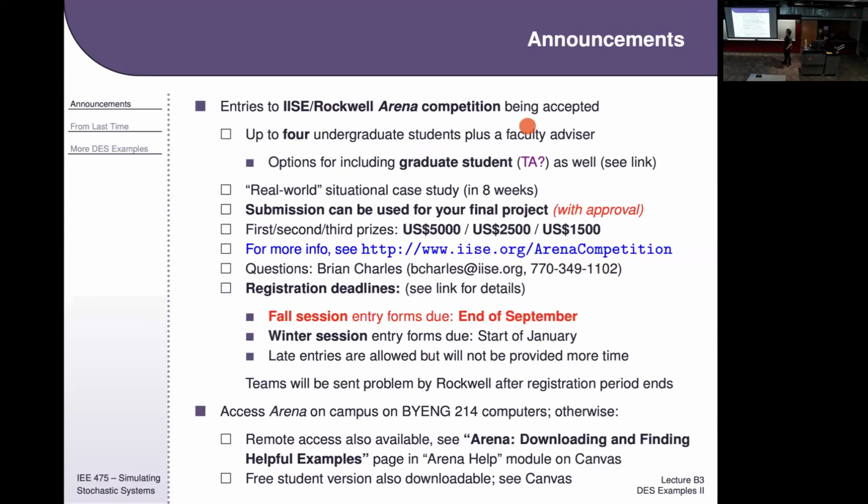I'll mention again, there is this Rockwell Arena competition that is available. The entry forms are due at the end of September. If you end up taking this class and decide that you'd like to participate after you've learned Arena, then you can participate in the winter session, so our spring session. You don't have to be in class to participate in this competition, but if you want to participate as your final project, that is definitely possible to do.